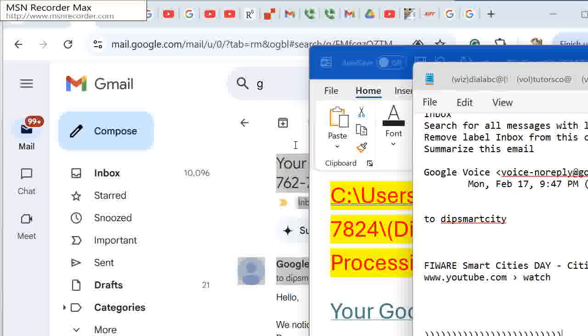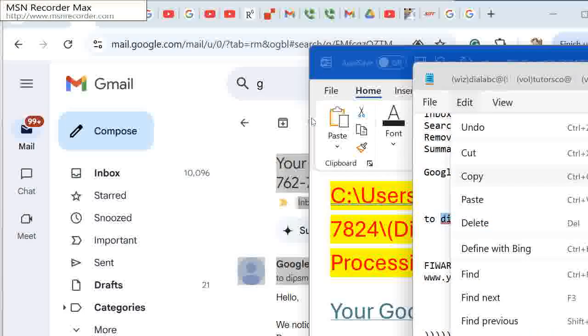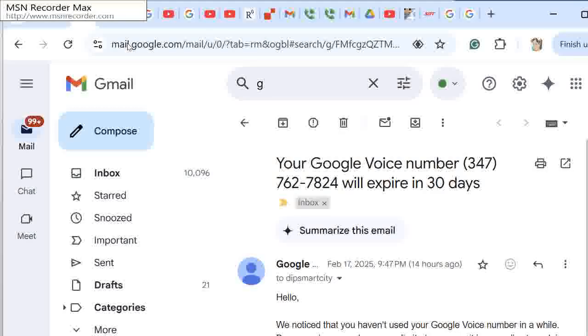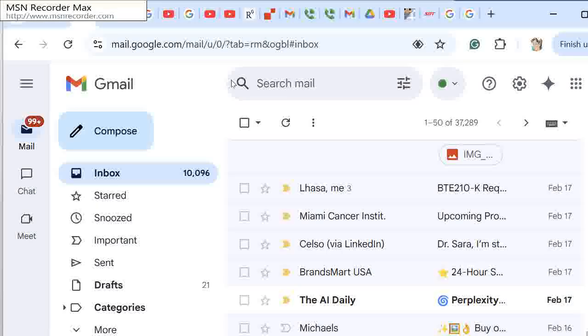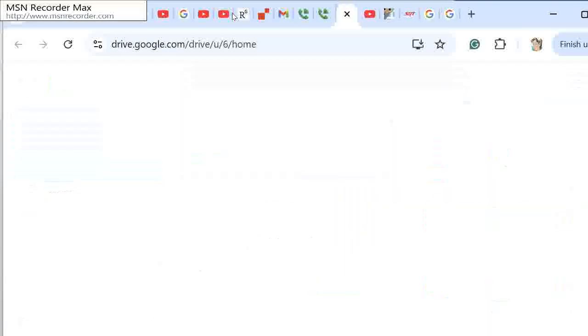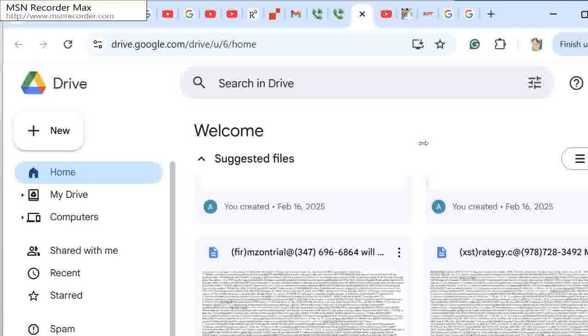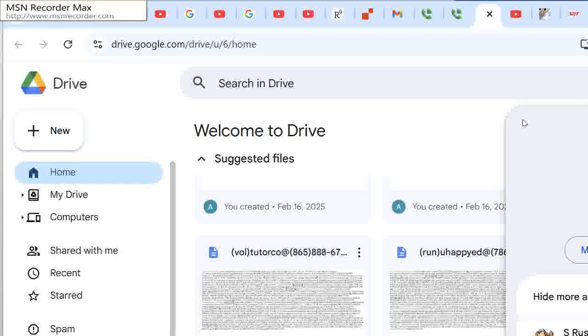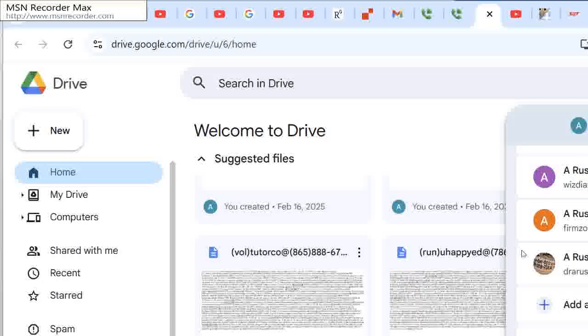the message is going to go to Deep Smart City. Edit, copy. Like to log in. First of all, I'd like to delete it from my email messages because I'm going to deal with this account and make an outbound call. And then I'm going to try to open another instance of an email account and log into this account. So I'm going to the current account, scroll down to the bottom so I have the chance to enter another account.